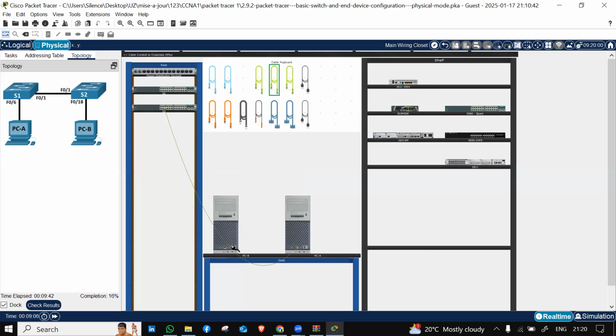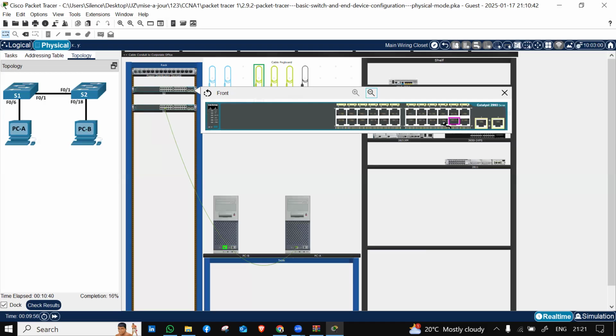The other cable for PCB is RS-232, connected with a console cable. So there's a cable there. We go back to set up. You're going to have a port 18. I go by the cable, I inspect the front, I zoom in to port number 18. So I click port number 18.